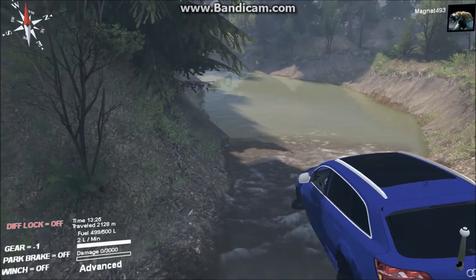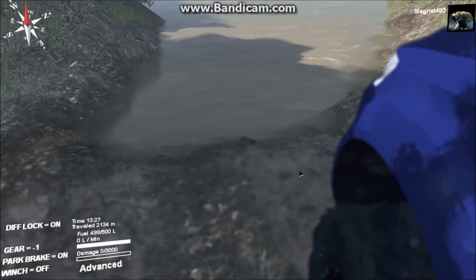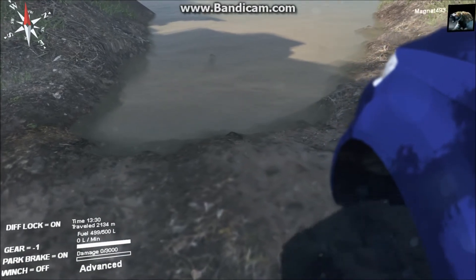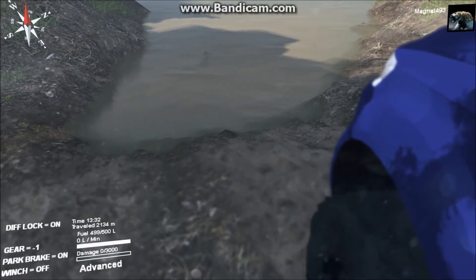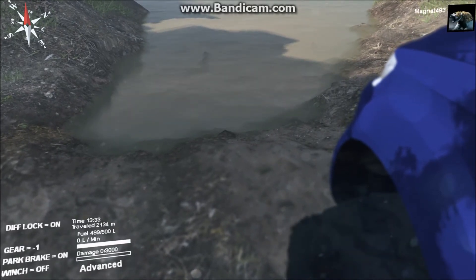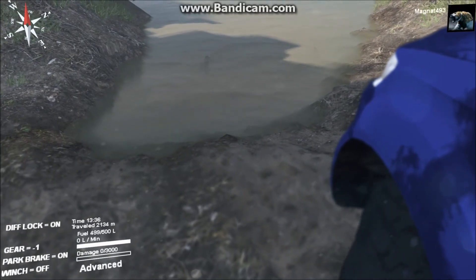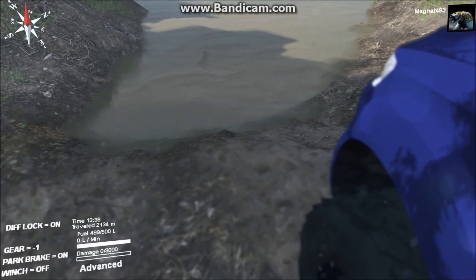Let me back it up and give you a better example — now I can see exactly where those wheels are. The steering angle has been increased from about 27 degrees to 45 degrees, so it now steers on the trails as well as I can get it without making it look ridiculous.